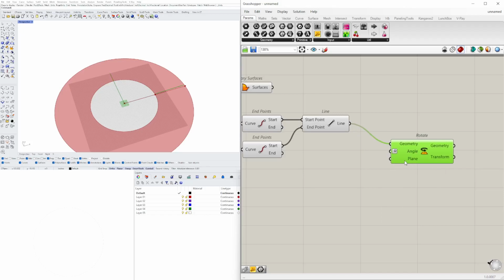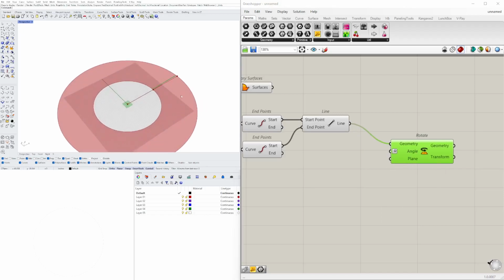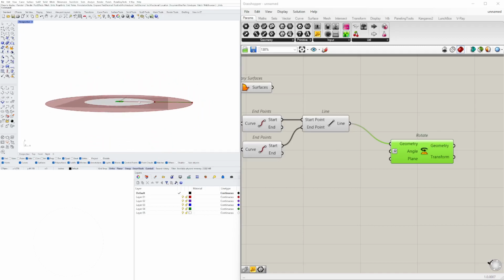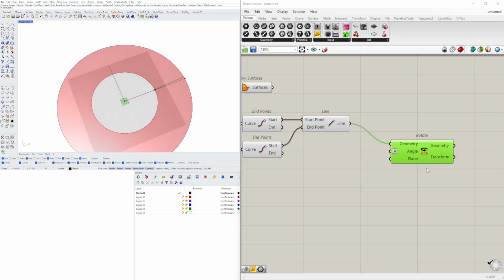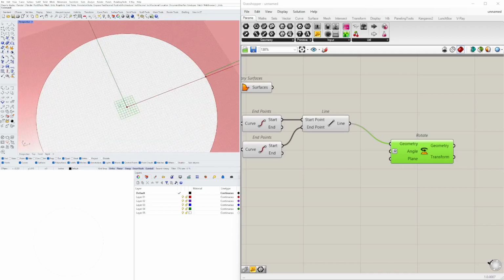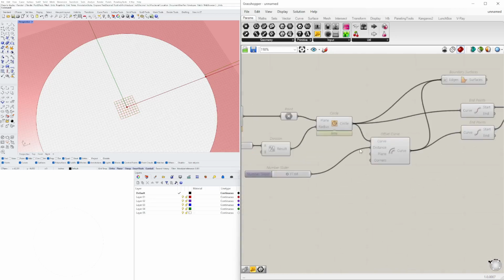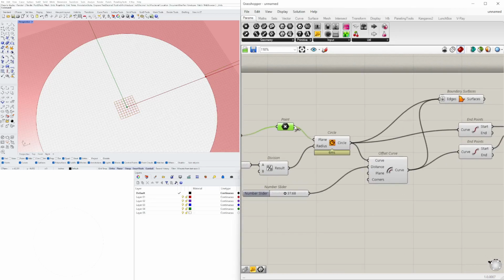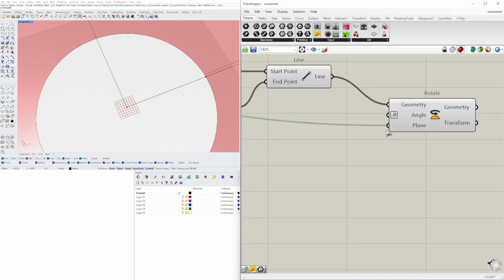And then plane is going to be what reference plane it's going to rotate from? Because technically you can rotate it around like this, but it will always use the default plane XY. We can change that if we want to by plugging this point into the plane input.